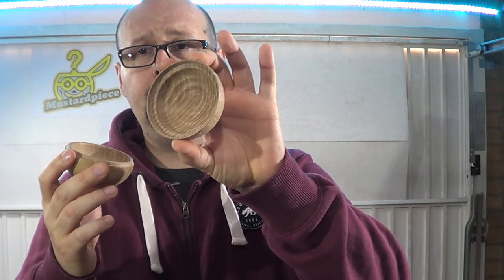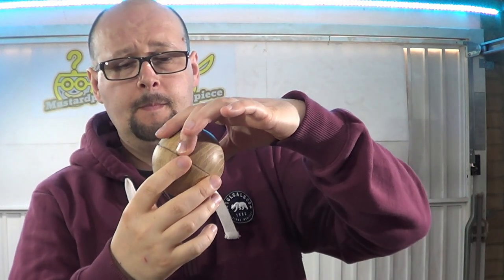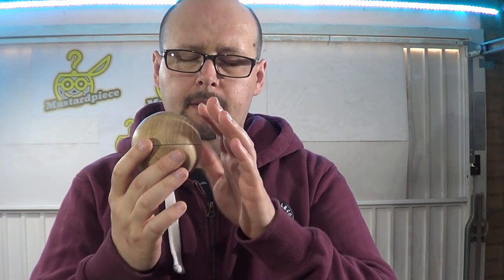This is the lid and this is the bottom. I'm probably going to stain this one white, make it a little bit lighter color, sand it back so the wood grain will be visible, but I want to create a contrast with the walnut, and this one is pretty dark.